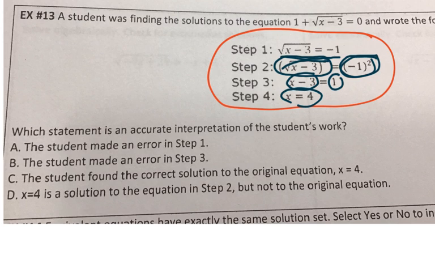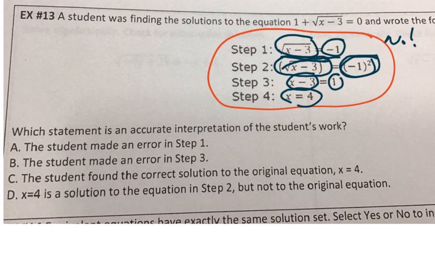If you go back to step 1, can a square root, just think, if you did a square root on your calculator, could it come out to be a negative number? No. So, all the algebra was done perfectly, except you can't solve a square root equal to any negative number.